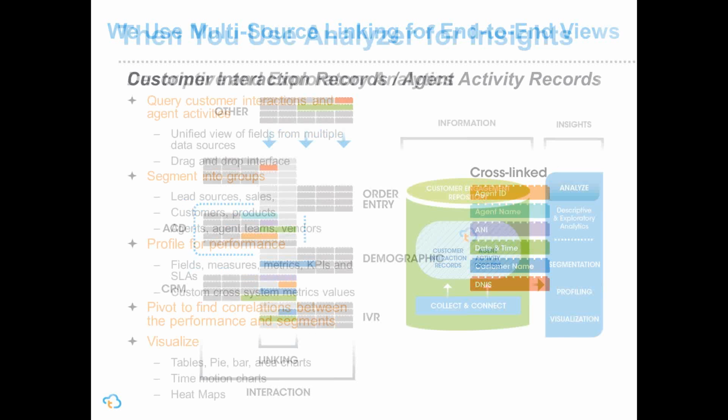So once we have this data in the cloud, we then provide the user the ability to gain insights from this data. Essentially, what this means is all the fields coming in from all the different systems are available to the user to be added into a visualization. And you'll be seeing more of this in the demo today. So you can pull in a field coming from your ACD system, in addition to a field coming in from a CRM system, in addition to seeing the attributes of that agent coming in from your workforce management system, and create a consolidated view using the data that you have access to. And then you can segment the information.